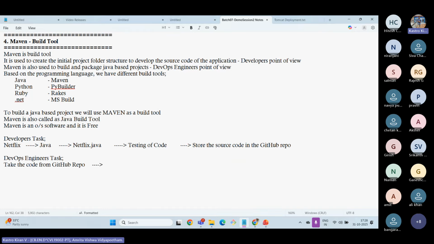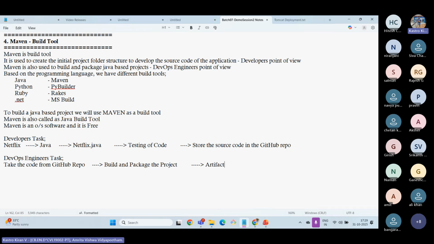Once we take the code, since it's a Java-based project, we need to build and package the project. Once you build and package the project, we are going to get something which is known as an artifact. I'll let you know what this is in some time.